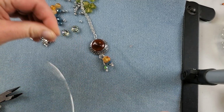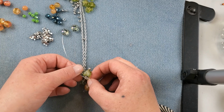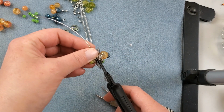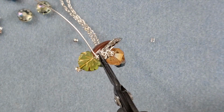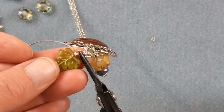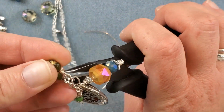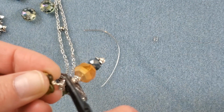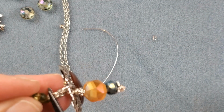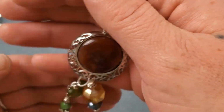Okay, so again, I'm going to just stick him on here. I'm going to put him pretty close to the top of this chain because he is quite big and he's going to dangle off. So I want it to be up pretty high. And then again, just wrapping like we were before. Get that tucked in there. Gotta be real careful when you press it around like that on the glass because it will break.